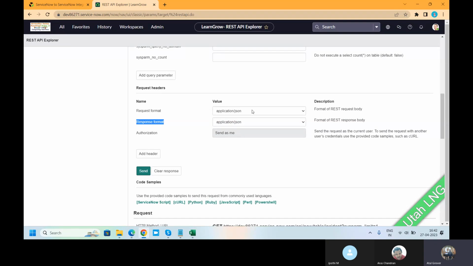Currently we're using the JSON format. Why JSON? Because XML is tough to read. JSON is easy to read. When you grow in your career and go into this part, then you will be able to understand these things. JSON is easy to read. I have one document I downloaded 2-3 days before. I will share that in the group, on what the format of JSON is and why JSON is so useful.